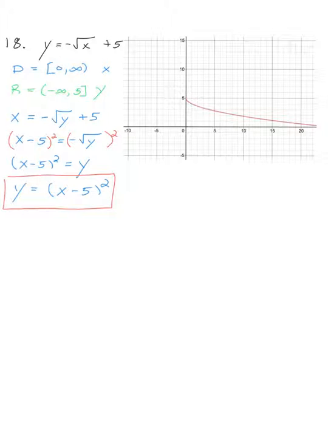But if you were to graph this function, x minus 5 squared is here, and it's a parabola that looks like, I'll draw that in here. Let's see. So it's here, and then it looks like this. Like this is my parabola. Something like that anyways. But I do know that the domain of this inverse is going to be from negative infinity up to and including 5, and the range is from 0 to infinity.